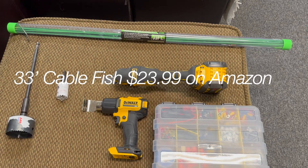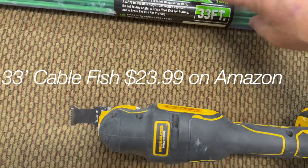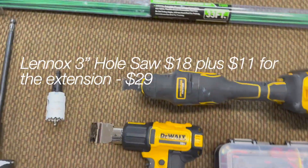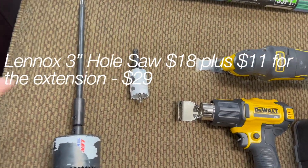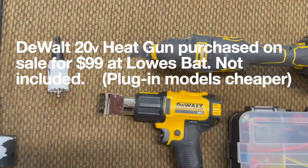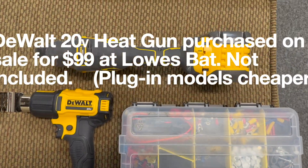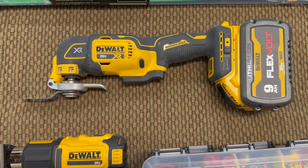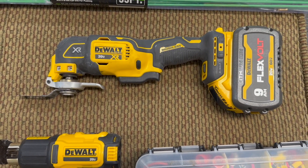Some semi-specialized tools that you might need. This is a fiberglass wire running kit — these hook together so you can pull wire through tight spaces; it really makes wire movement on the boat a lot easier. The three-inch hole saw with extension gets you down through something deeper than the stock area of about four inches. And a one-inch hole saw. Some type of heat gun for heat shrink with your wires. And this oscillating saw — I have a DeWalt saw, but this thing really rocks too. It cuts through really nicely — a flat surface or many different surfaces, including screws. I really like that tool.